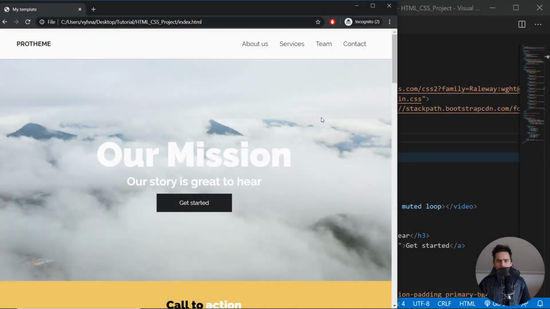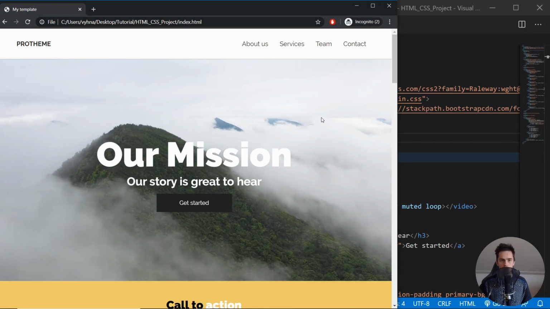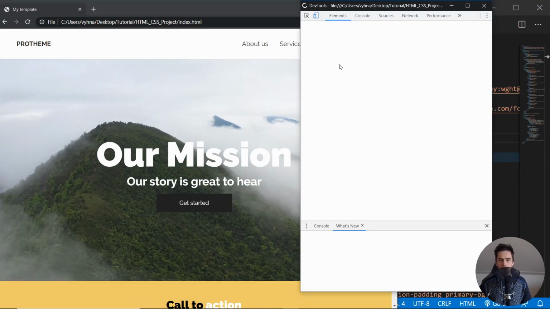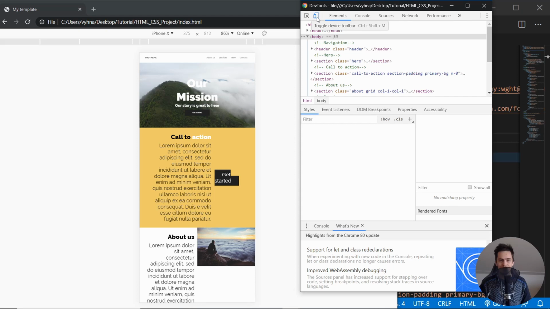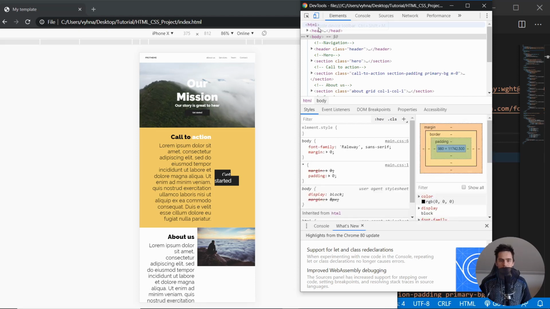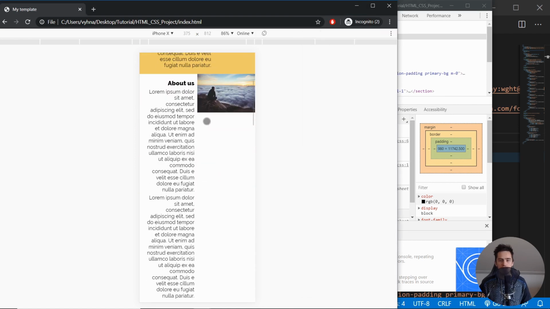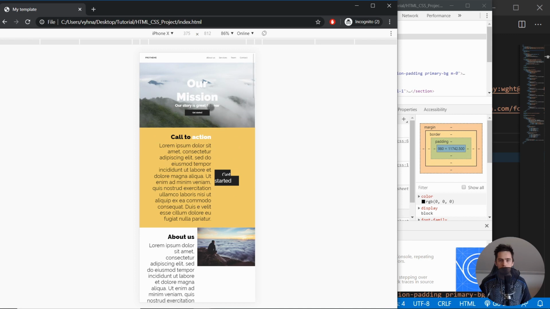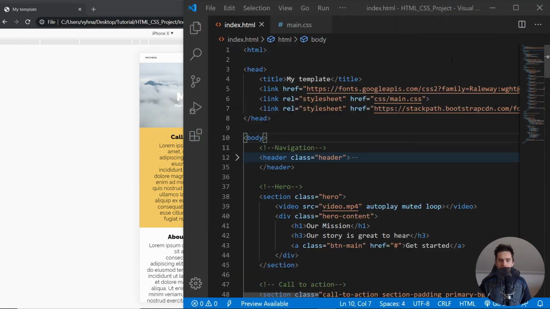Alright, so let's make this page actually responsive. So I will just open up the developer tools, and you can use this sort of small button in order to make the website look like it is displaying on your mobile phone, right? And you can see that the website pretty much looks horrible at this point. So what I will do is I will style it so that it doesn't.